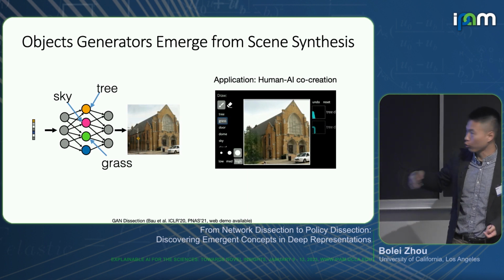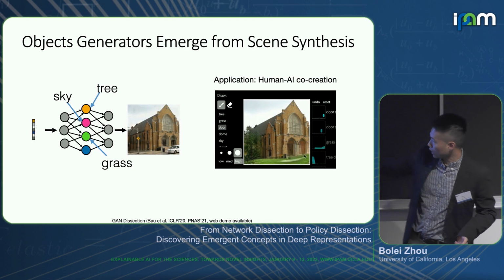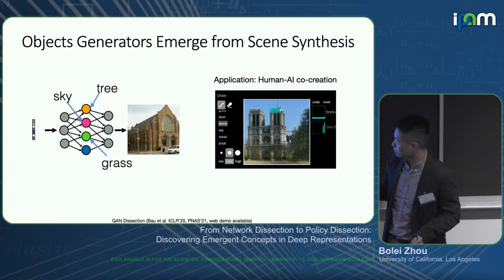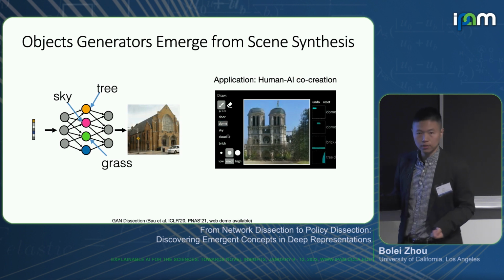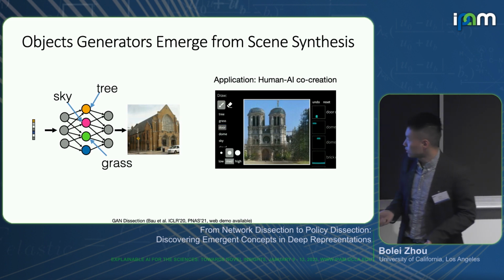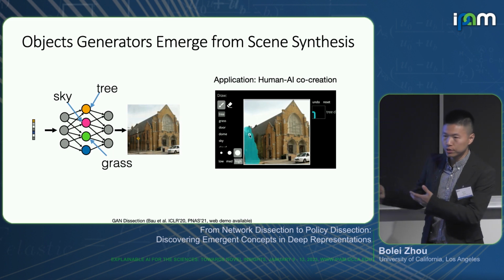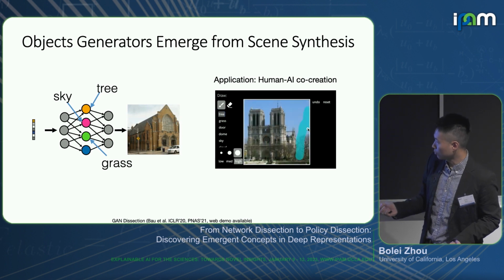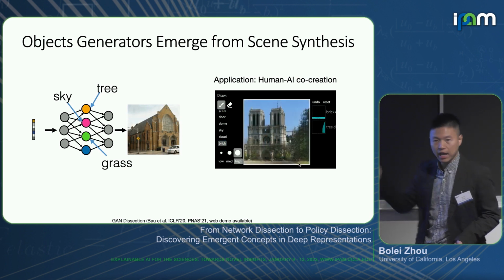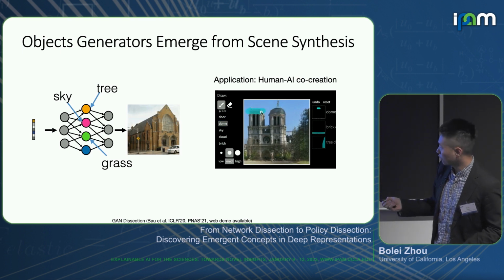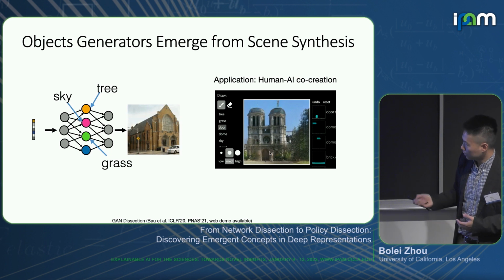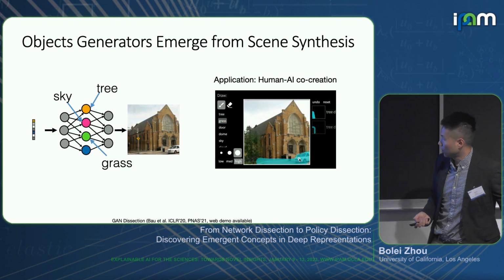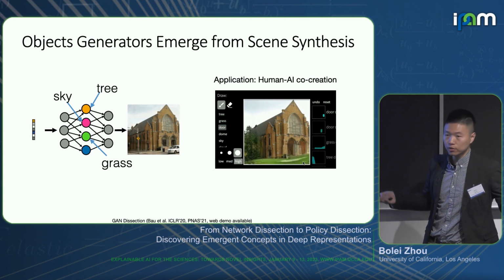More interestingly, we can have this application, this human AI co-creation demo. Basically, we can let users just brush on this image. Then we can identify the units activated by this region. Then we can turn on and turn off these units. Then we can have different concepts included or removed from the image, right? So the user can brush this and include more grass. So here we want to include more trees, so we just activate this tree unit. Then the tree will grow out from that. Also, we want to change the dome type, add the dome there. So we can have all kinds of image editing applications with this human AI co-creation for our content.